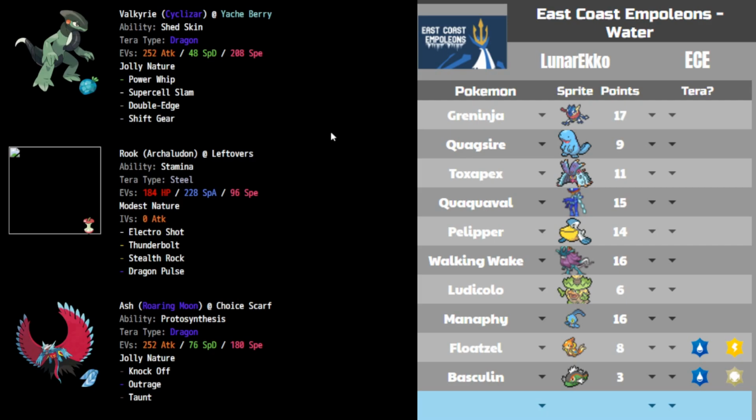We are rocking out with Max Attack here, Power Whip, Supercell Slam, Double Edge, and Shift Gear. And after doubling my speed with Shift Gear here, and between the Jolly Nature and our 208 speed EVs, we should outspeed his entire team, even those Swift Swimmers under Rain. So I'm definitely happy about that. That is the Cyclizar set for this week.